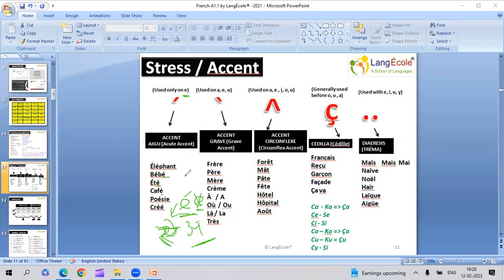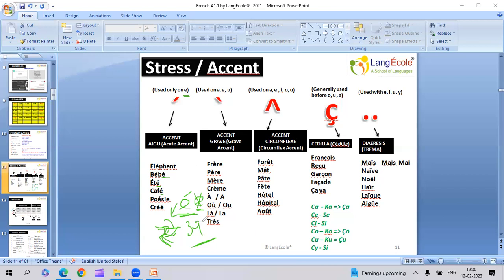One more thing I'm just telling you, which is similar to Hindi and will make your life easy: in French, all the nouns are either masculine or feminine. There are no third, fourth genders. It is defined under only two genders. Whether it is things or persons, it comes under two genders only, similar to Hindi, Sanskrit, and Indian languages. But in English, there are other genders also, and in some languages there could be other genders. Here only two genders are defined, and everything and every person comes under that. Right?